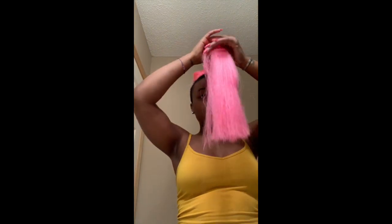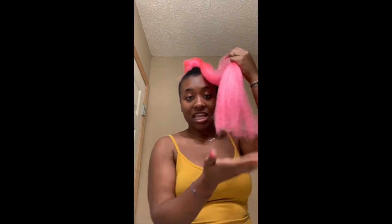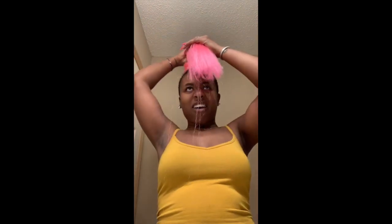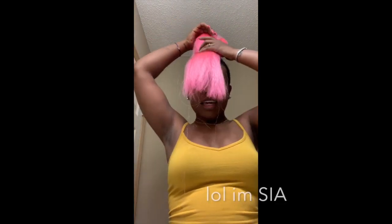So we're gonna go this way. What we really want is for the bangs to land right in front of my face, because we're going to create the false bang look with this end of the hair. So I stopped it right about here, which, if you can see from the side, is where my bangs would probably end up. I might go a little bit further, because I had longer strands right here and then cut the bang off here. So I think I'm just gonna go like this right now, and we're gonna cover it up.